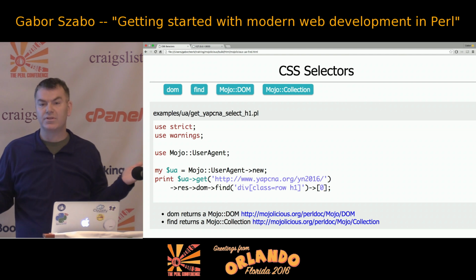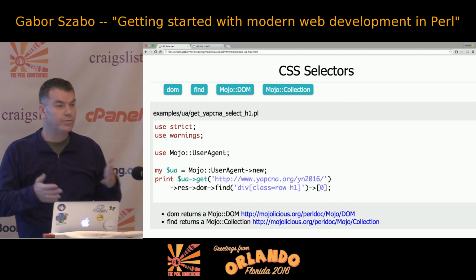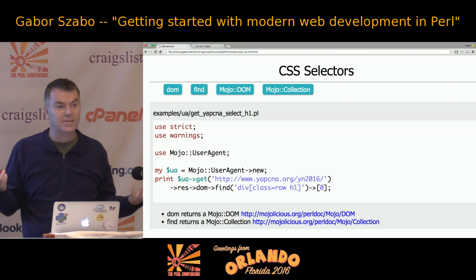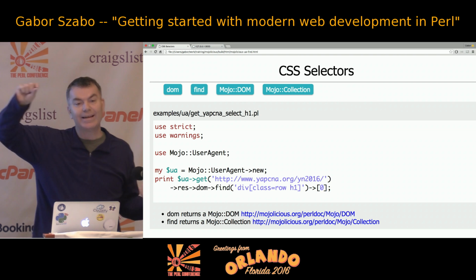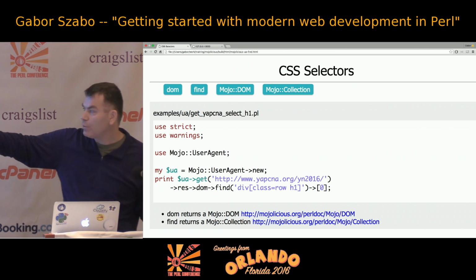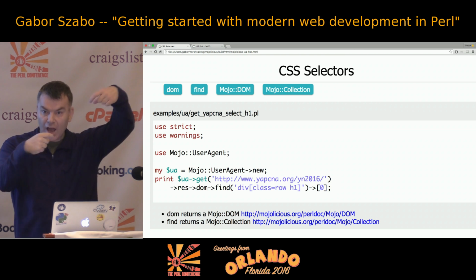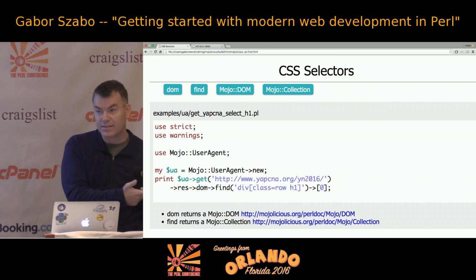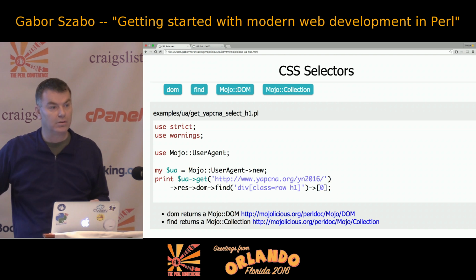Who knows what CSS selectors are here? Okay, most of the people do. Basically, with CSS selectors we can, in various ways, declare parts of an HTML file. For example, this one says to look for a div tag in the HTML that has an attribute called class, and that class has the value row and h1.